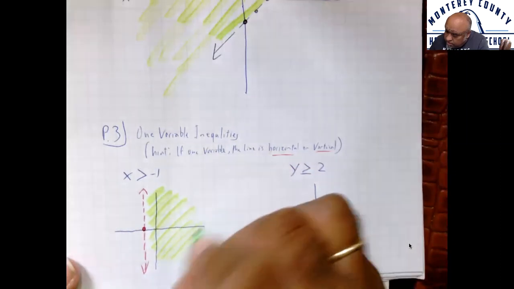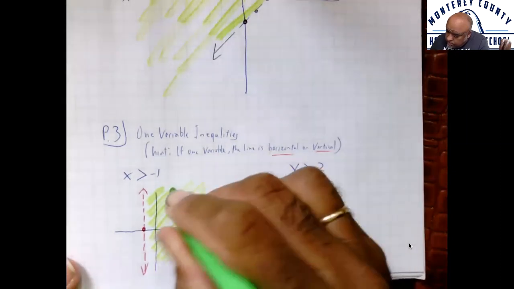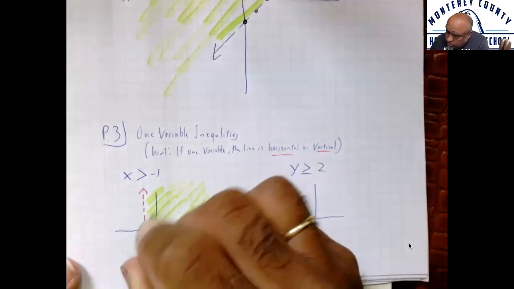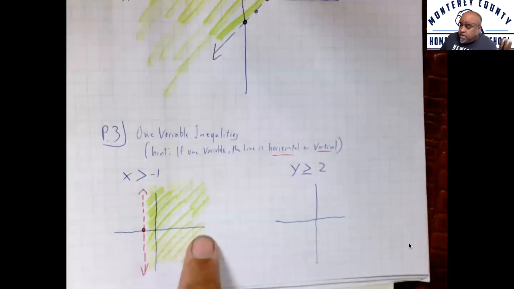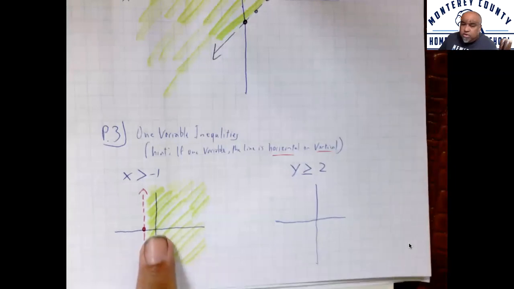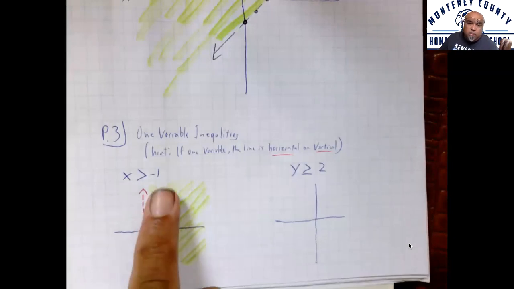Now the idea for me here, since I only have one variable, is that I don't have to put in a test point because I don't have a y value, I only have an x value. So I could read this more like a number line, and I'm just focused on what the x line is. The y line is almost like a technicality. I can almost ignore it.